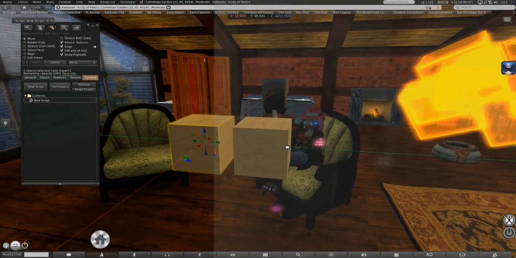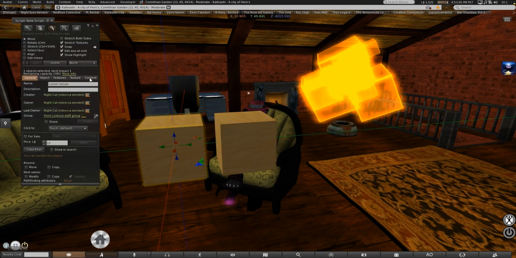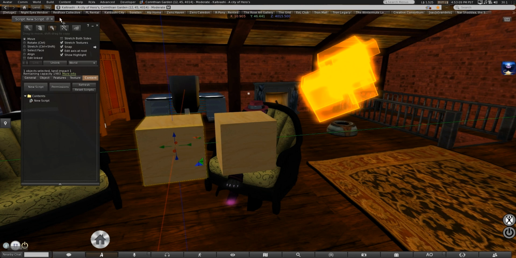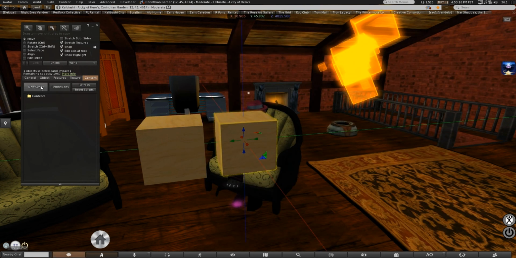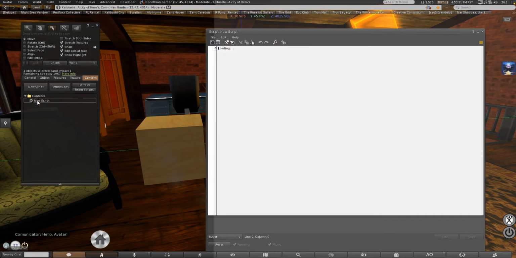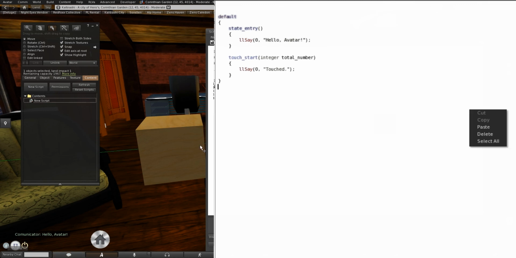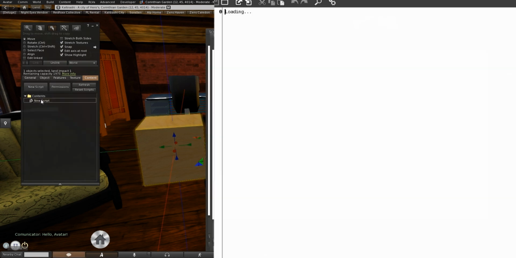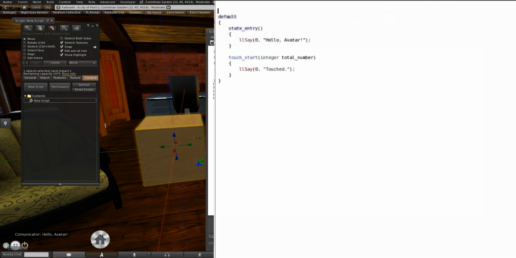All right, so with that set, we now need to activate the communicator. We're going to copy the same group scheme over here.